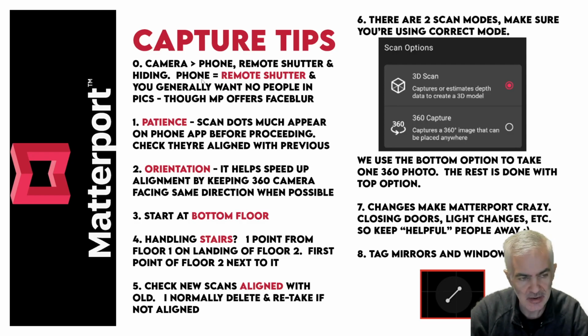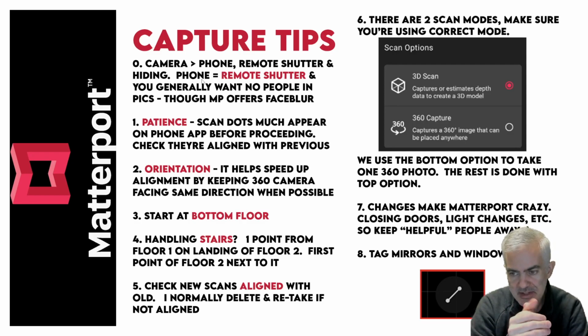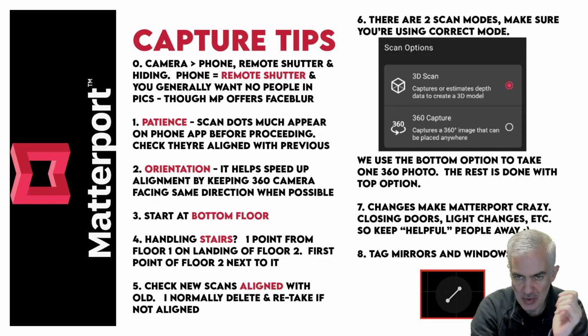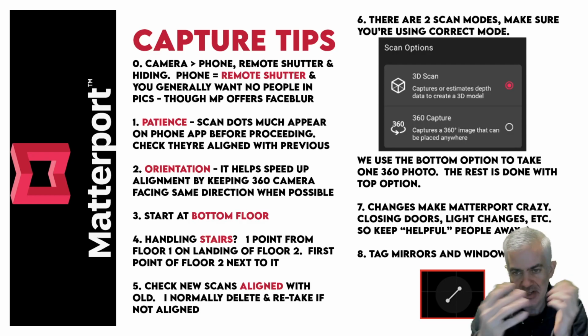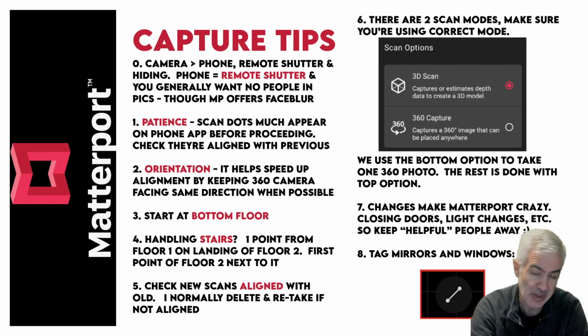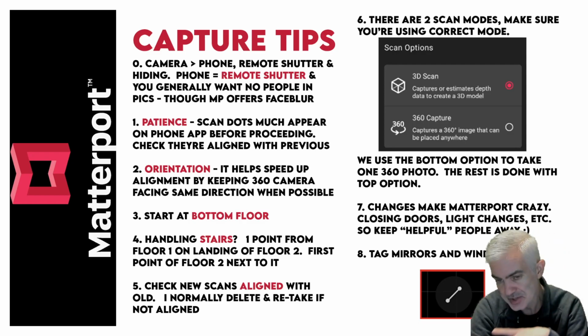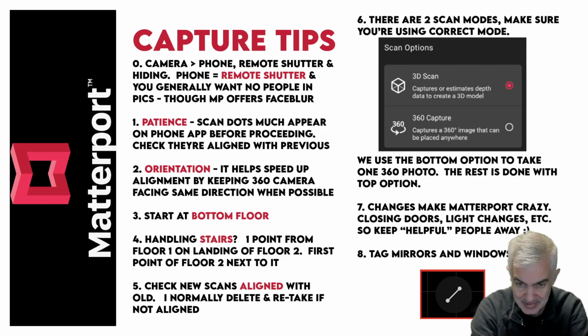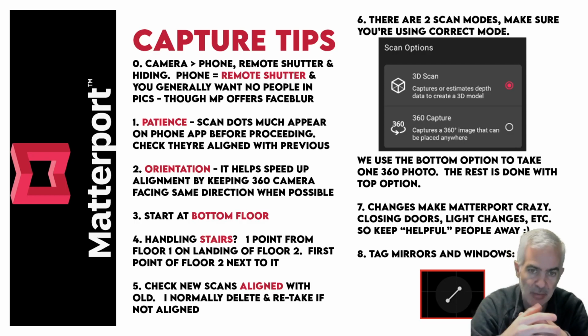Baseline, figuring things out. The way Matterport works is it matches up your cell phone and your 360 camera. Your cell phone is the remote shutter, so you press a button on the cell phone, and the camera takes the picture. That's why it's worthwhile to have an audible shutter on the camera so that you know that it's done, because you're hiding, because you don't want to be in the picture. You also have to have the employees hide, and because it's a 360 camera, it's not just line of sight. Everywhere that you can see the camera, it can see you.